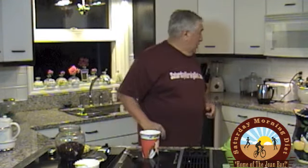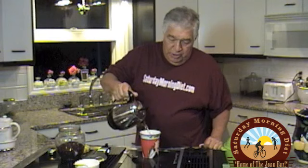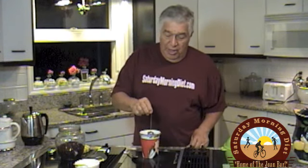The other thing about tea is — let me get some hot water here — people think you should just put it in and leave it there. But that's really not the way to make it happen. What you do is you take it and you dunk it, and that releases the flavor and the color of the tea into the water much more rapidly, and you also get a much stronger taste. There you go — it's turning bright red, and that's one of the nice things about hibiscus tea.